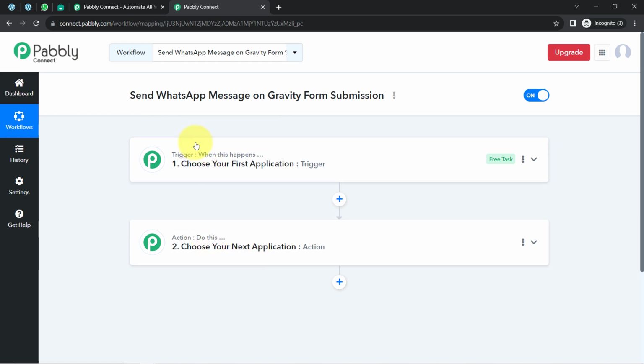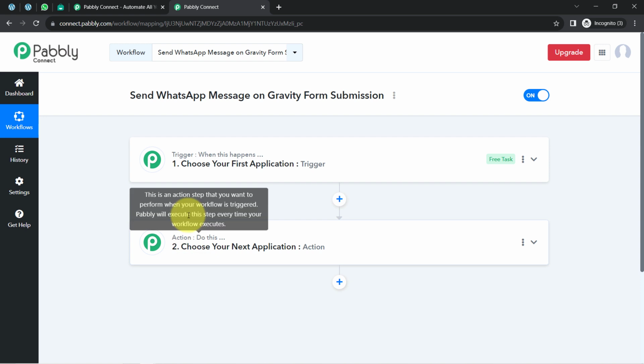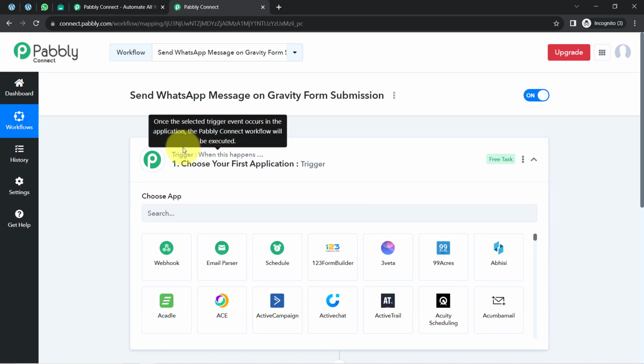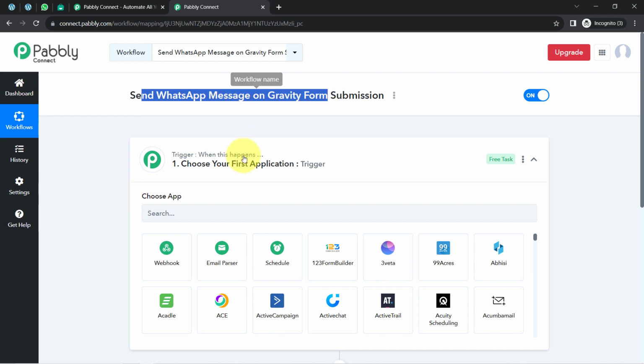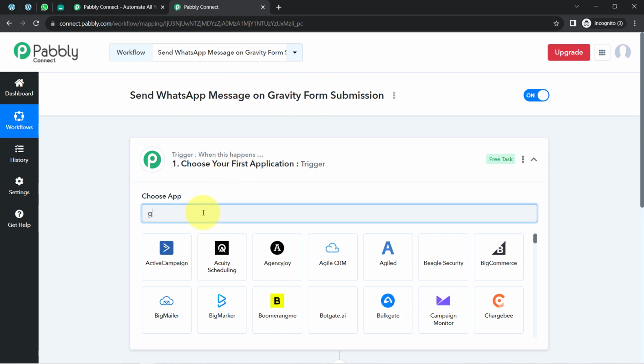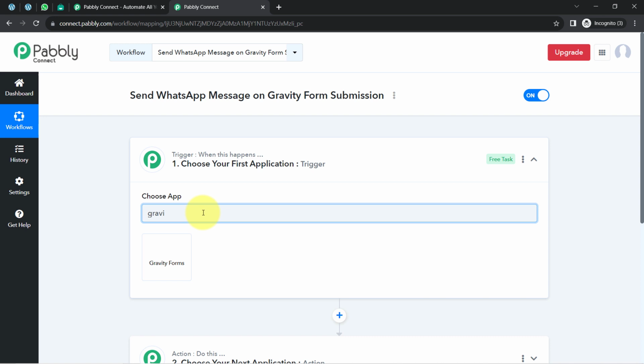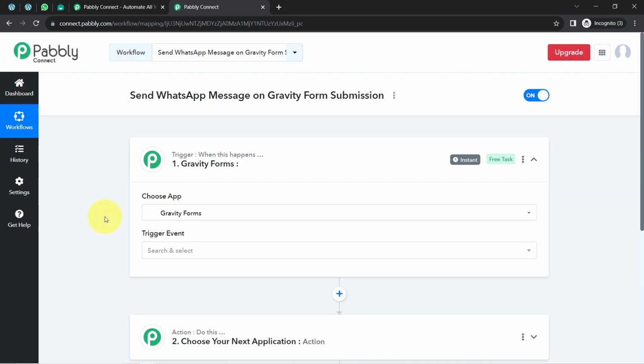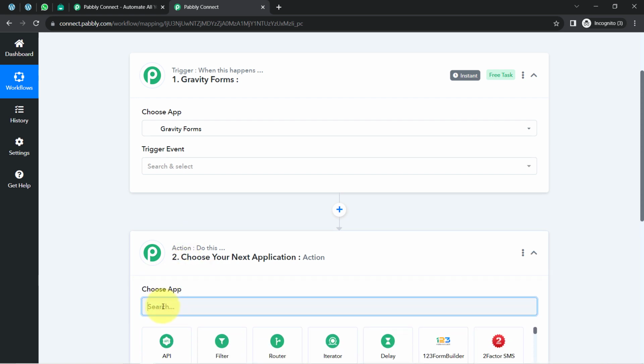Okay, so this is how you need to select the applications in the trigger and the action window in which you are building an automation. According to our use case, we want that whenever any new form submission is received in the Gravity Forms application, then automatically send a WhatsApp message via the Interakt application.